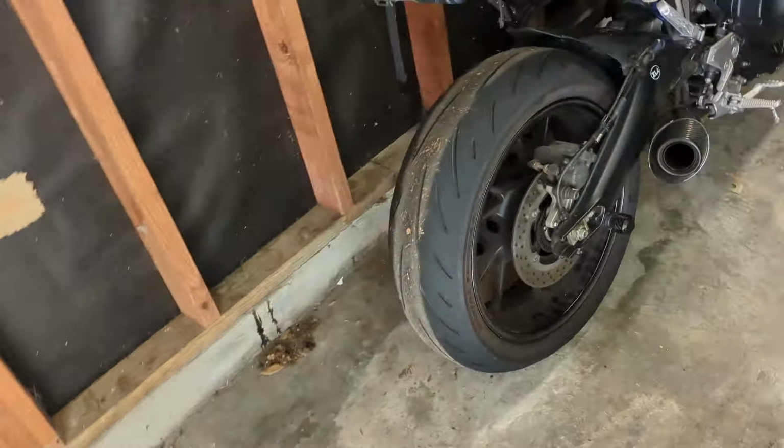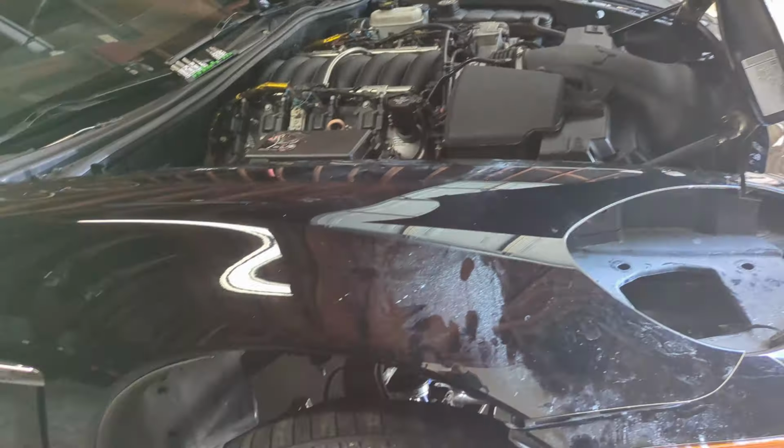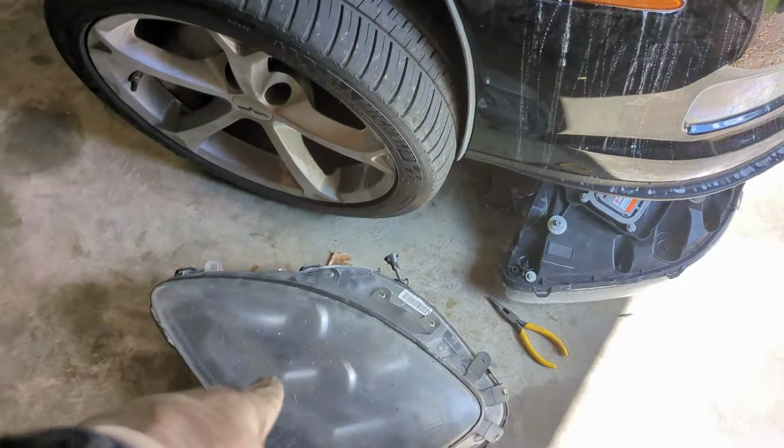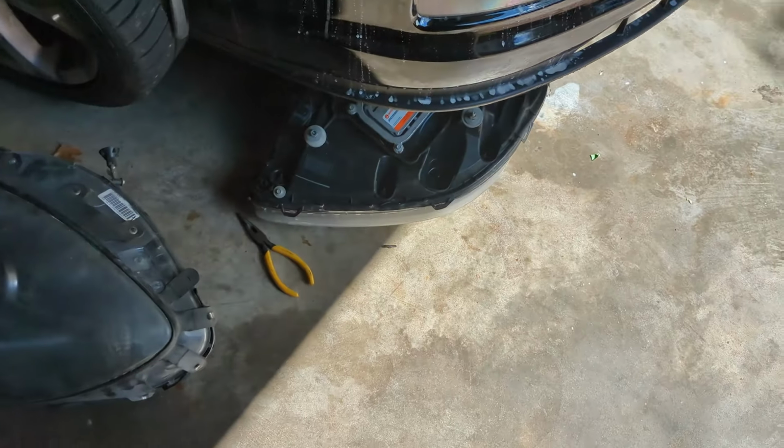And yeah, it did make it easier, but I didn't have to do it when I learned on that side. So I just didn't do it on that side. So we have both headlights out. That's one. That is the driver's side, passenger side.